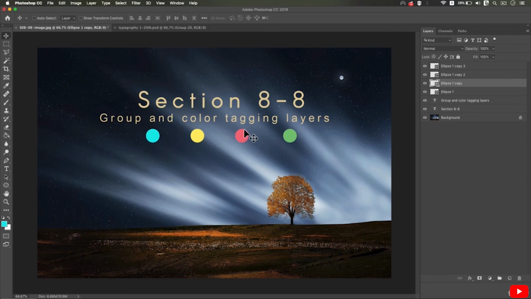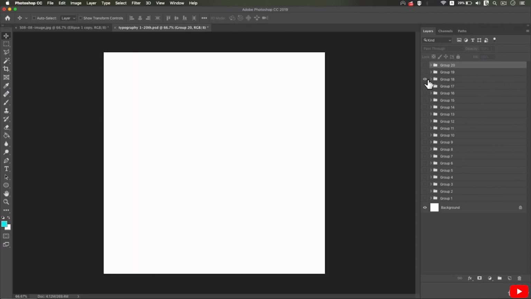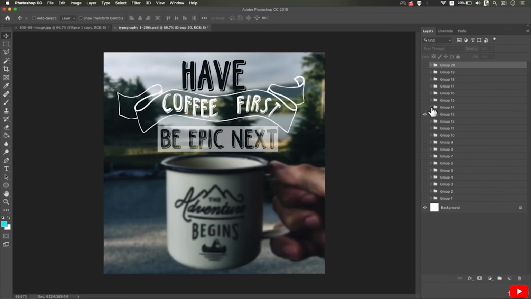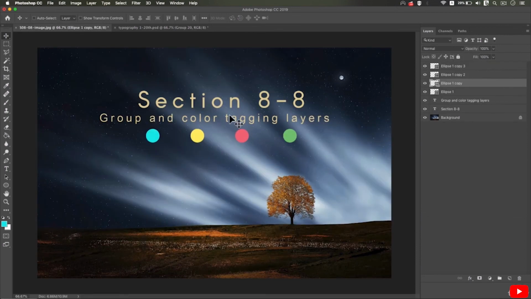In this video, I will be discussing ways you can arrange your layers so that you can have a cleaner workspace. For projects with fewer layers, you don't really need to clean them since it's not that messy and you can easily refer to any layers in the future. However, if you are creating 20 designs in a single document, you will need a better way to arrange the layers. Grouping your layers is a good way to arrange and clean up your layer panel.